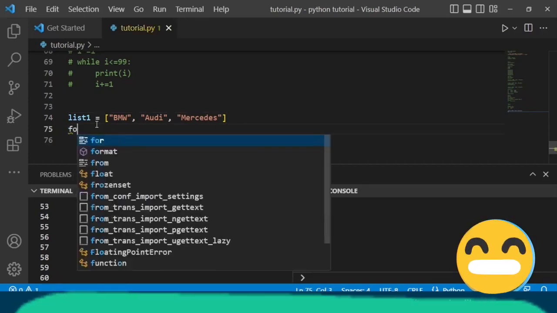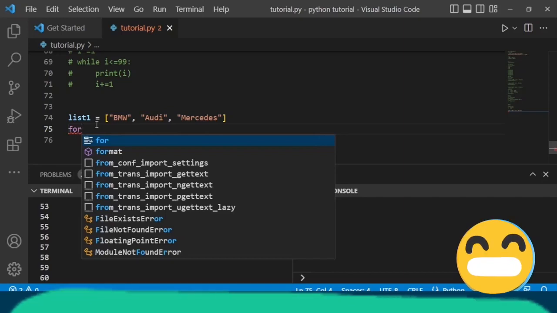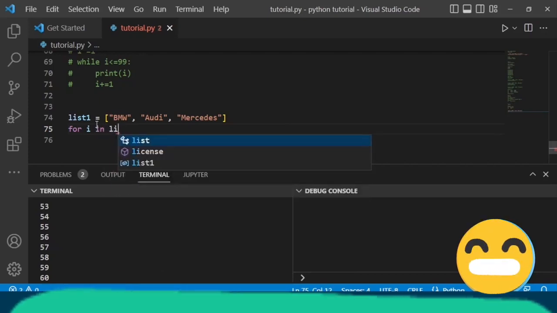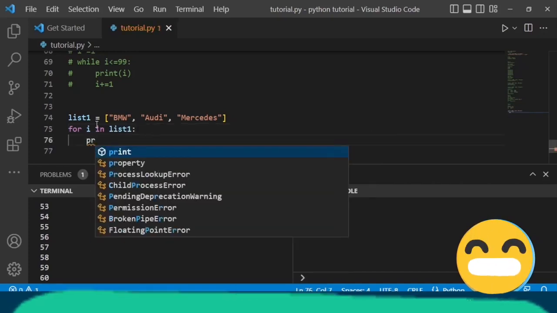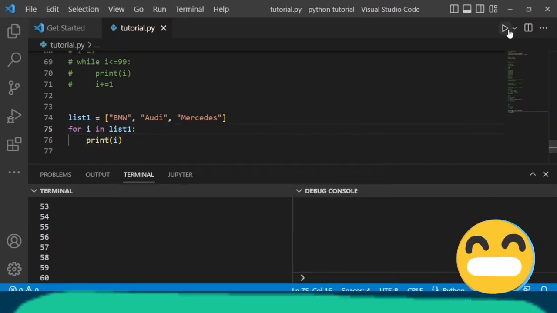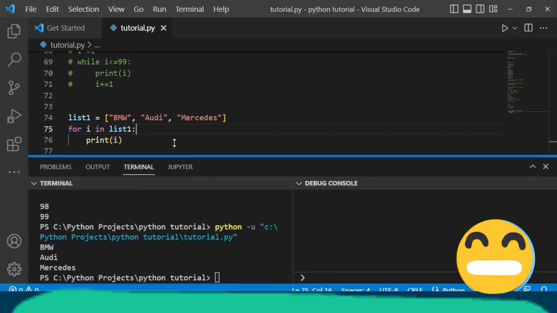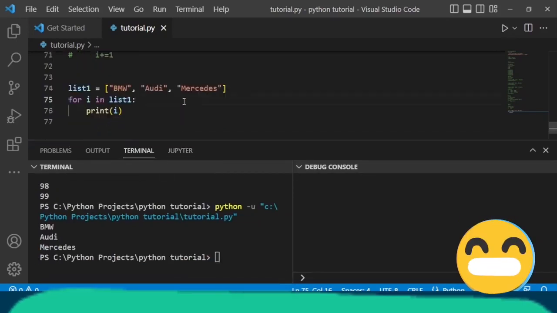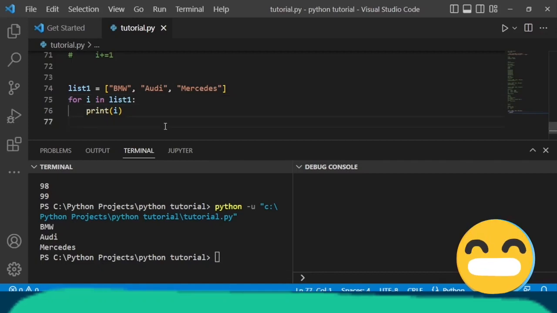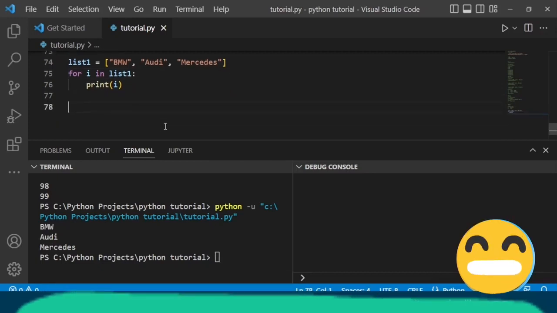And now to print all these values, we'll use the for loop: for i in list 1, print i. We'll save this and click on the run button. You could see that this loop has printed all the values one by one, that is BMW, Audi, and Mercedes. This is how the loops are used.